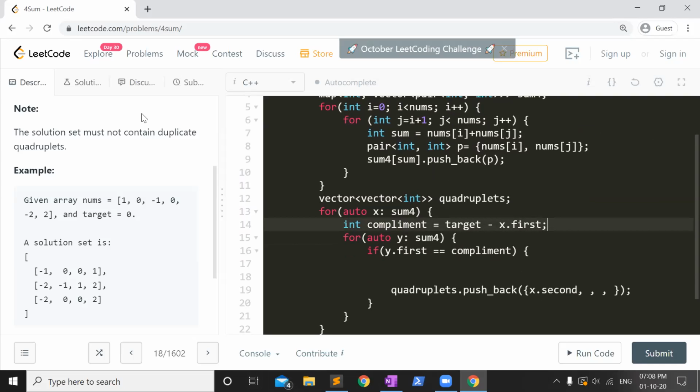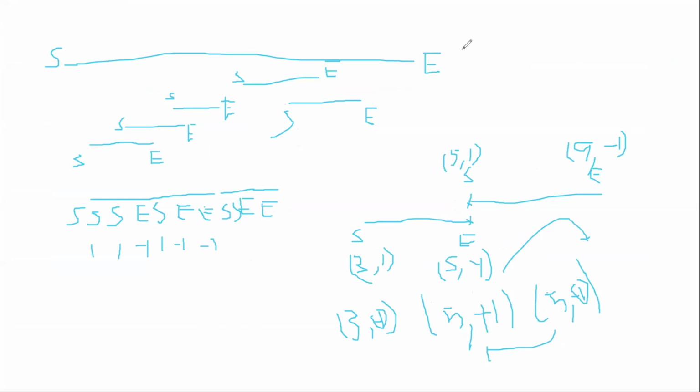For example, let's say we have 4 and let's say we have 2 comma 2 and 2 has let's say 1 comma 1 and let's say 2 has 1 comma 1. It can't have anything else. Or have they given 0? Okay, so let's say 2 has 2 comma 0.